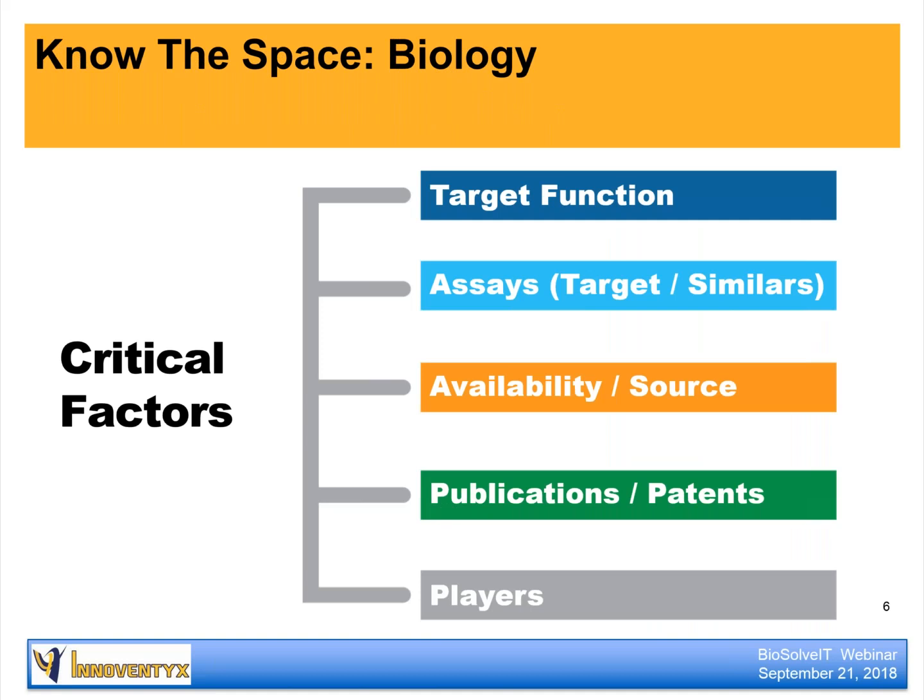So knowing what I call the space is important. And when it comes down to a biological target, we're talking about the biological space. And 5 points that we can discuss as critical factors for knowing the space are the function of the biological target, how it is that it works, but put in a context as to not only what it does and how it works, but where it is found in the cell, where it's expressed either in the body or in the cell, how it is activated, and what happens after it does its function.